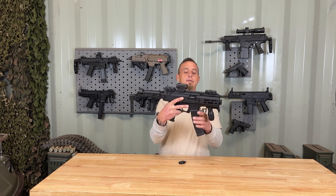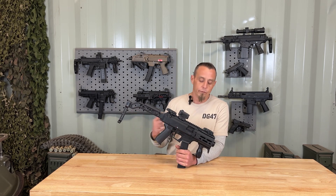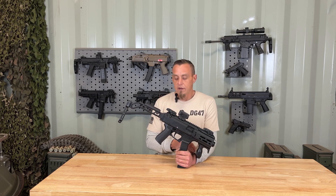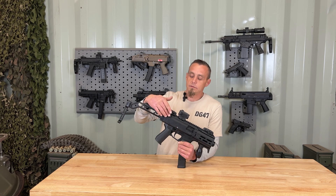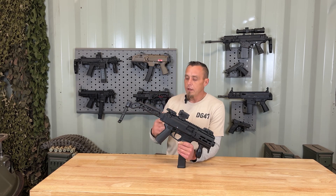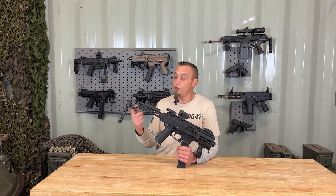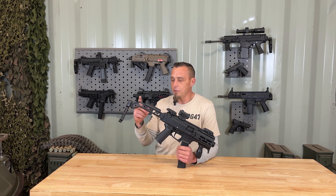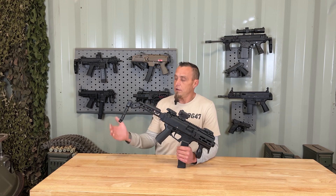It does only have one-side ejection, which most pistols only do — just letting you know, because somebody did ask me. It has these little almost D-ring parts on here so you can run paracord through and still attach a sling to it. You also have the capability to add braces if you so choose. I have A3 Tactical's stabilizing brace on here, and you can also put stocks on here — manufacturers make aftermarket stocks so you can make this an SBR.